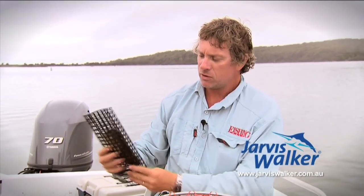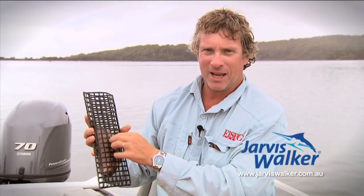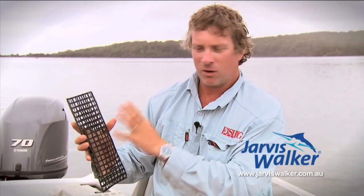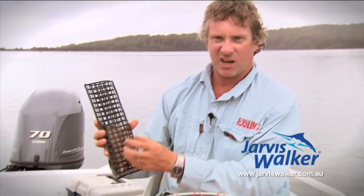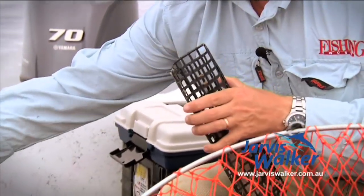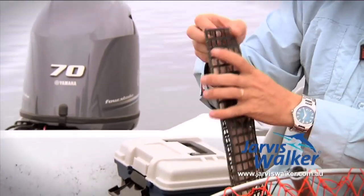So the go is here, you've got this bait holder. Now this bait holder is designed to do a couple of things. One is that it's really tough so that the crabs can't break in there and steal all your bait. And the other is that it's got lots of holes to allow lots of scent and oil to come through. So it's important you use something like this when you're setting your bait, because if it's just in like a little rope bag or something, the crabs will destroy it. So load it up with a couple of fillets of fresh salmon so that they can send out all that nice oil and attract the crabs from far and wide.